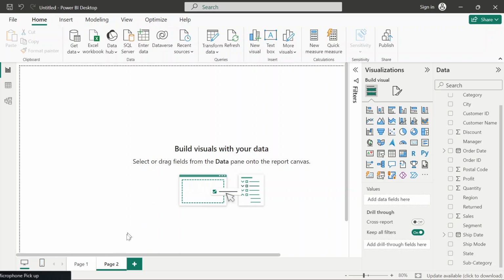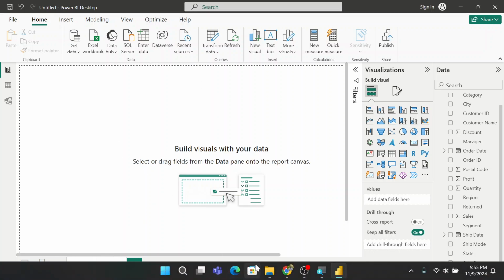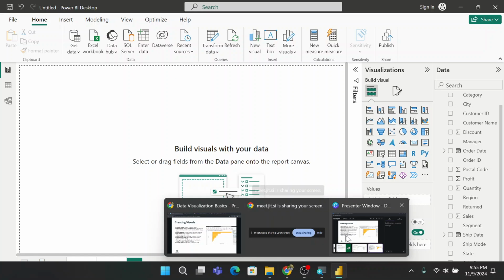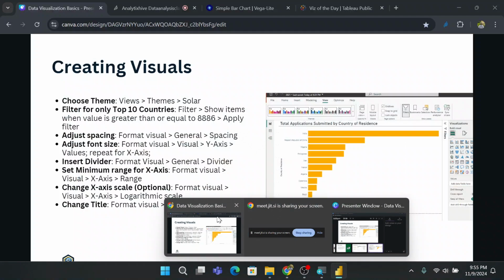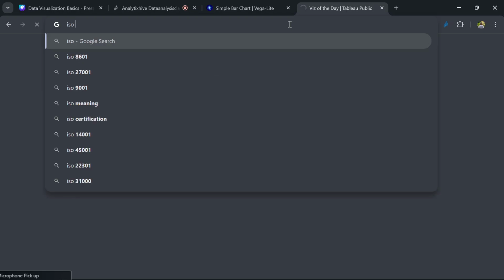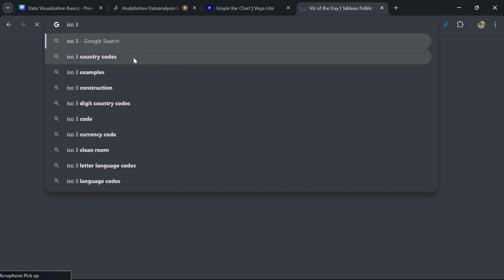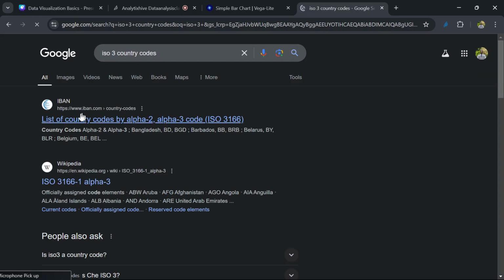ISO 3 is just standardized short codes to represent countries and maybe different parts of the world. Let's say ISO 3 country codes. So you should make sure that your data has this.